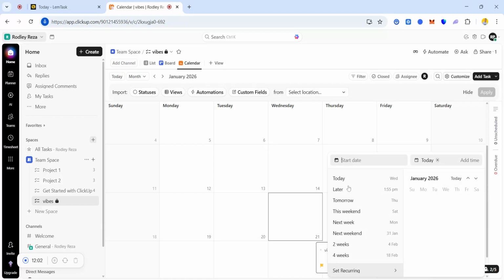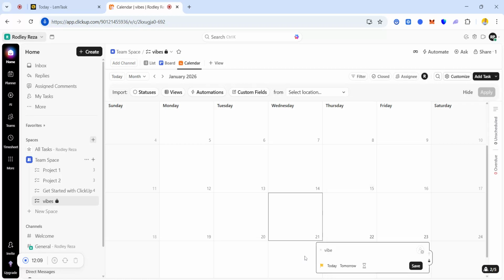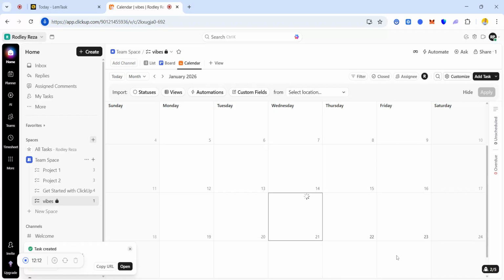And you can also set a date and you can just do this. And you can just save that automatically. Automatically, I've just scheduled a task today, and you can also do that on previous days and also see what tasks you have done. And the calendar helps you to navigate if there are overdue tasks.